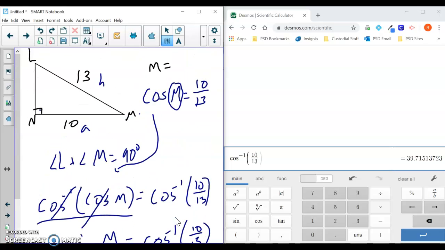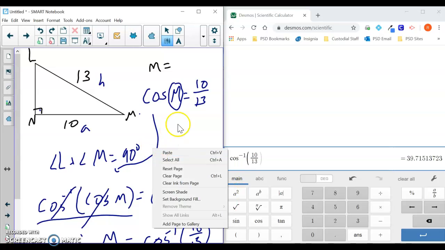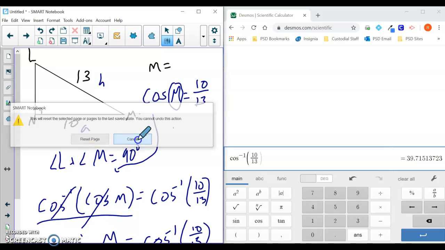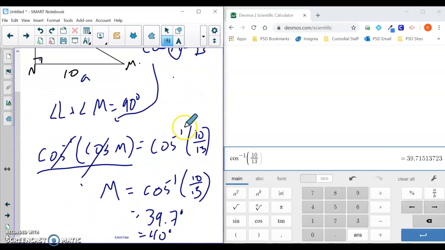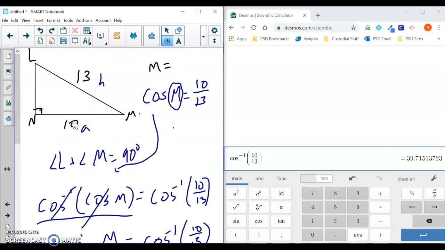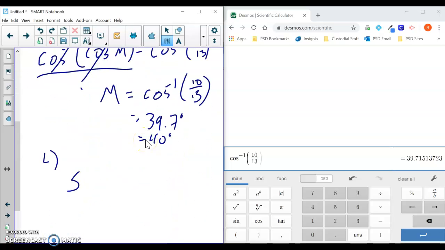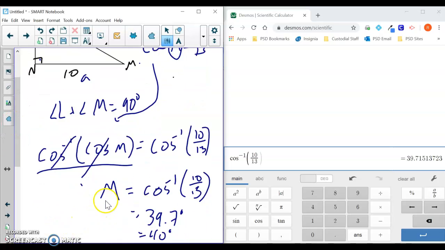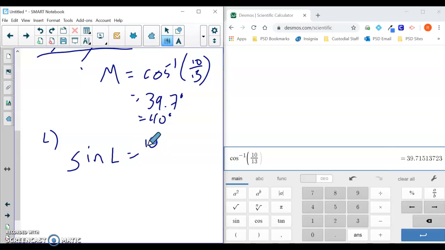As we're doing, we can look at this again. So now let's say that we want to find the sine. Let's say we want to find L. We could say that it's going to be 60. Let's just make sure this works and gets close to 60. That's what I want to do. So the sine of L, because now 10 is the opposite side of L, and then the hypotenuse is 13. So I'm going to take the sine of L of 10 over 13.